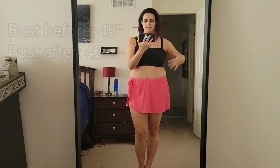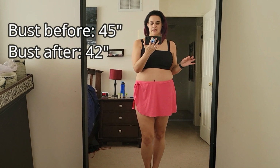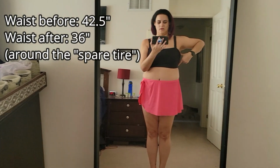Alright, so this time I thought I'd just wear a bathing suit so that I'm a little less demonetizable than standing here in my underwear, but at any rate, wanted to give you the update. It's been 3 months since I had my breast reduction, panniculectomy, excess skin removal, and then liposuction and excess skin removal from over in this area.